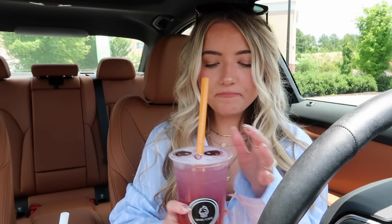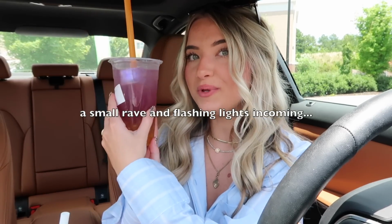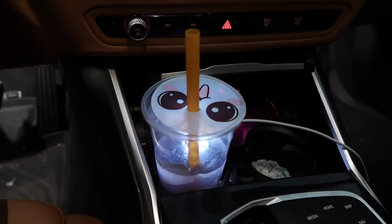This one's delicious. This one kind of has a floral flavor to it, but also like a sweet fruity flavor. I mean, obviously because it has pineapple in it. So yeah, you can definitely taste the pineapple, but also it's kind of like a pineapple floral. It's basically a pineapple floral flavor. Okay, so if I was in the mood for something more refreshing, like let's say, think Starbucks refresher, I would definitely get this one. I wish it was dark in my car so you guys could see the blinking light a little bit better.